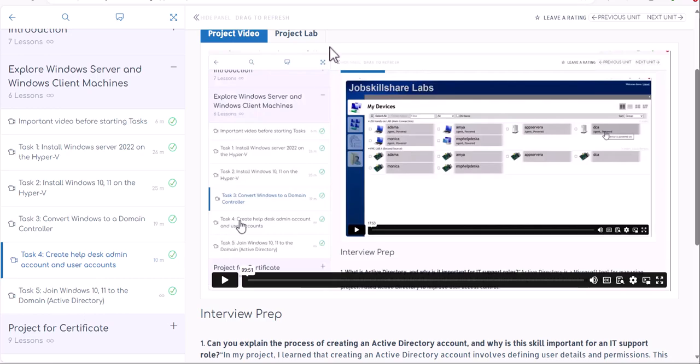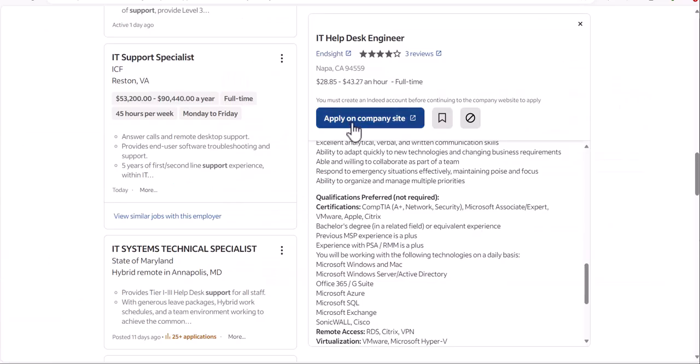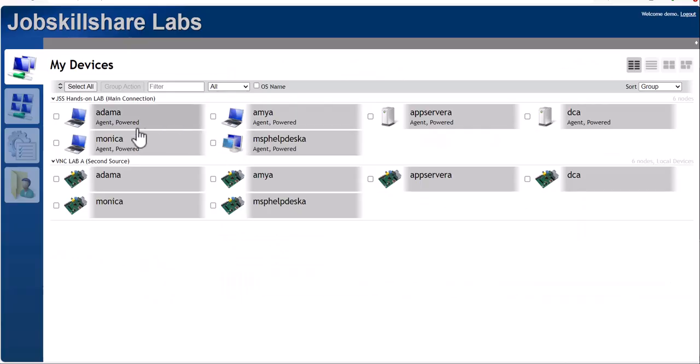Now, if you're working in a work environment, whoever hires you for most of these jobs and they're using Active Directory, this is something that you're going to do 100%, I will say. Why? Because most of the time when you install or set up an operating system, you will have to put it on Active Directory for people to manage it. Or if you go to a company and you see that Amy, Adam, Monica, people like that are working inside the company, they're already joined to the domain. So knowing how to join a computer to a domain and troubleshooting it is extremely important for your skills as an IT support professional.